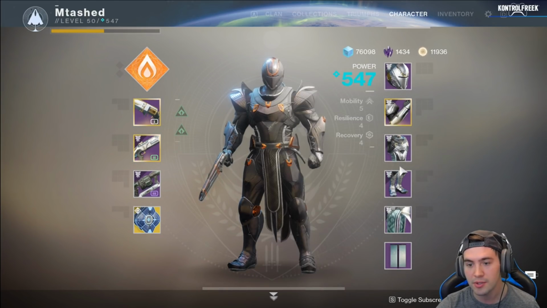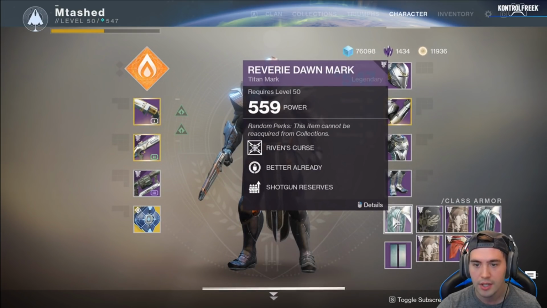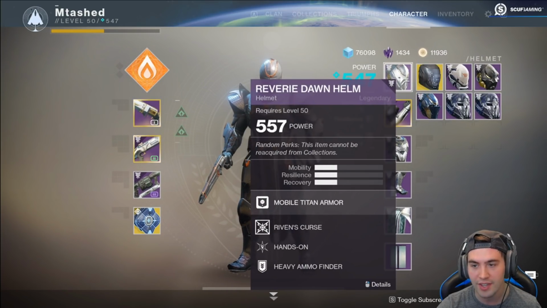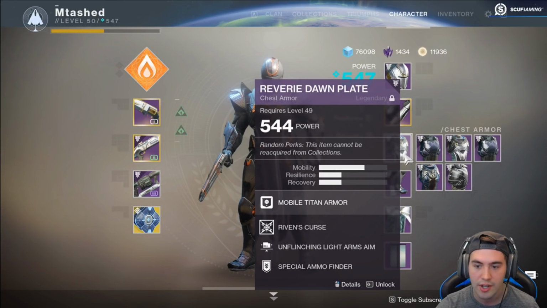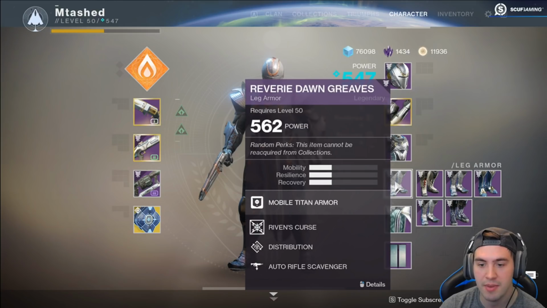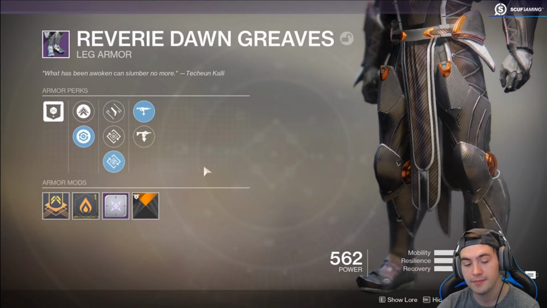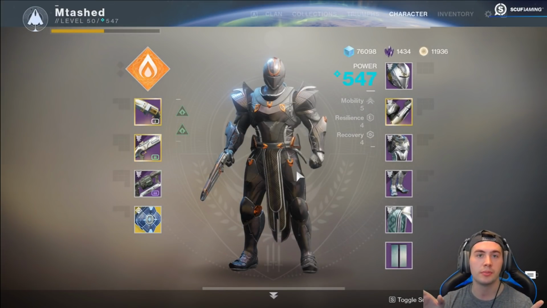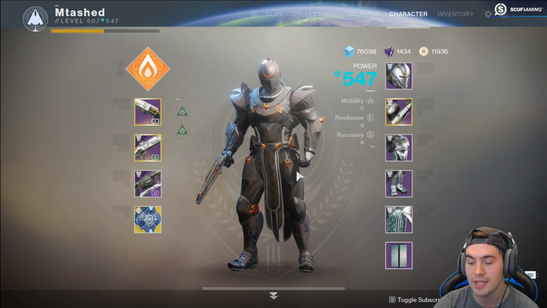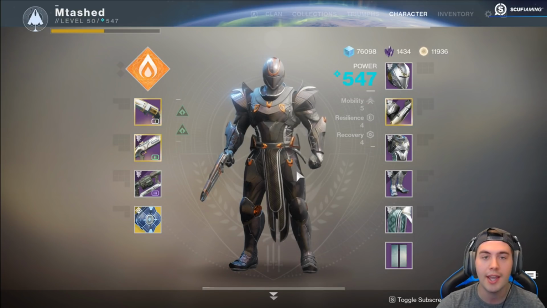You can see on this armor set, this is just like a random one I put together. I have some pretty bad luck in the boot section. But I've got a lot of the key perks. I've got my heavy ammo finder. I've got some shotgun scavenger, special ammo finder. This one, average at best. Not amazing. This one has distribution, so I mean, I'll take that. That's not bad. But there's always room for improvement. There's always enhanced perks you're going to be missing out on. This is going to take months to get the perfect loadout, but at least you can complement the weapons that you do use and that you enjoy.